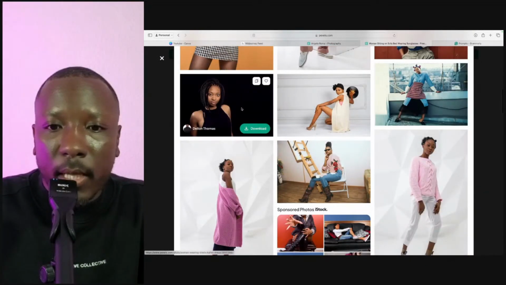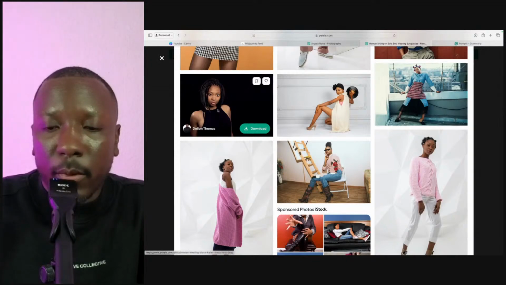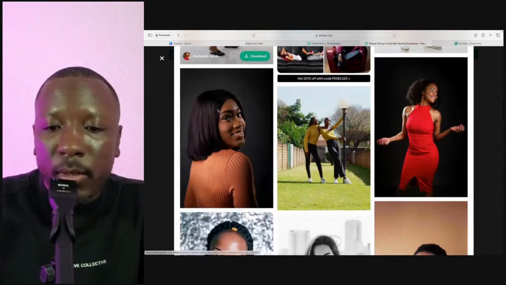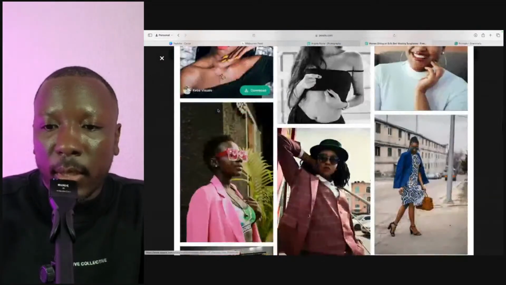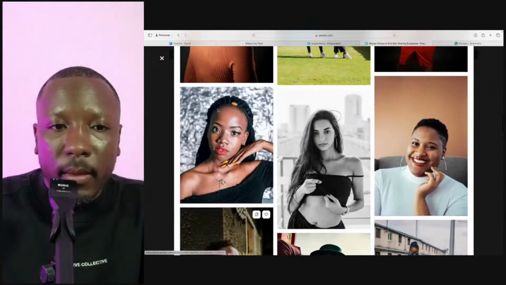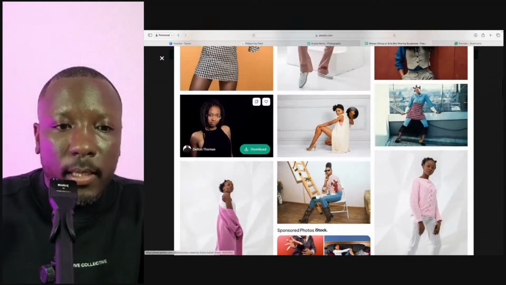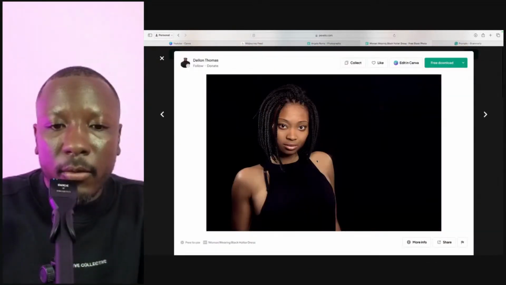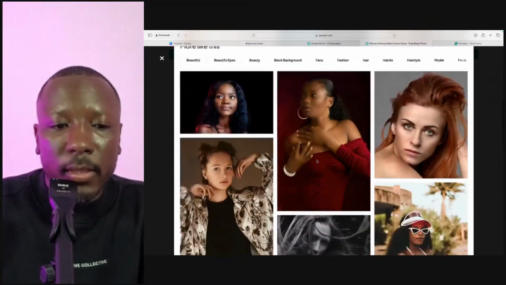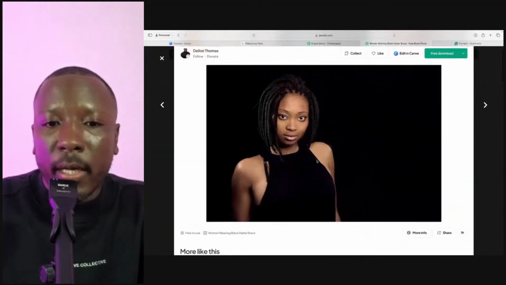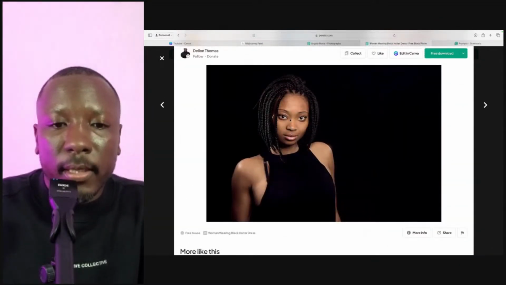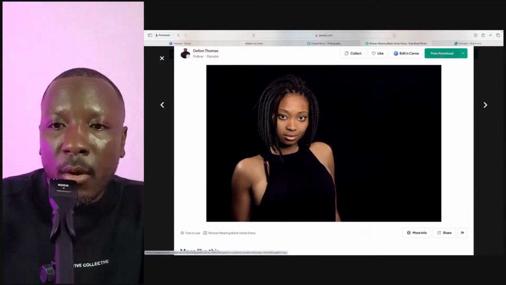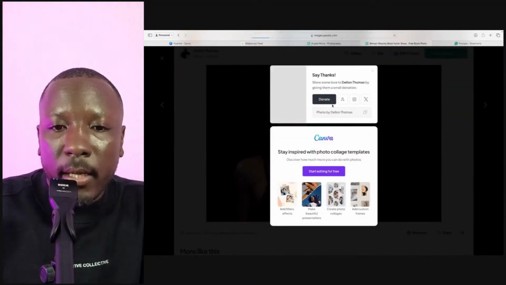And this is going to be a two-step process, because we're going to use Pexels to find the model, and then we're going to do a little something different. So let's say we want to use this model right here. You can see she has really big eyes, a kind of big forehead, and more of a round face. So we're going to click download here.